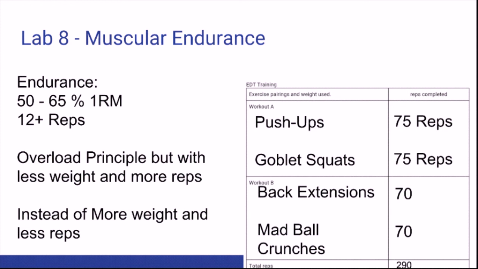Muscular endurance is the way muscles can work over periods of time without fatiguing, going 50 to 65% with 12 plus reps instead of higher intensity with less reps. Good workouts for this are circuits, full body, and light load exercises. The 4 workouts that I did were a small sample of how to increase muscular endurance.